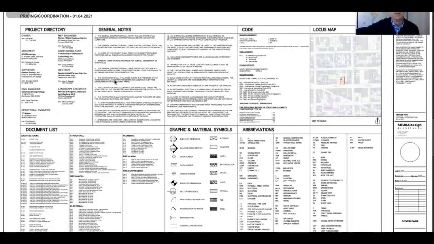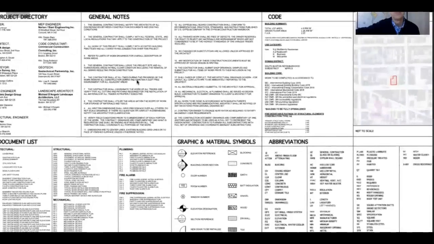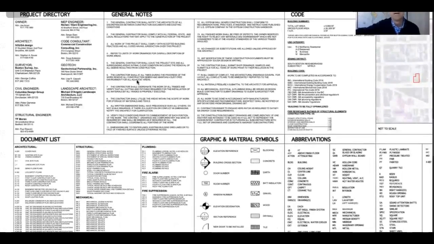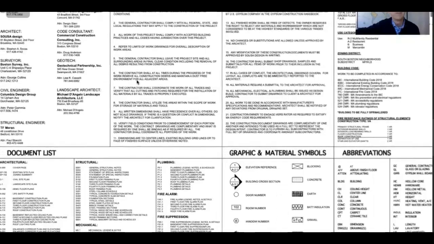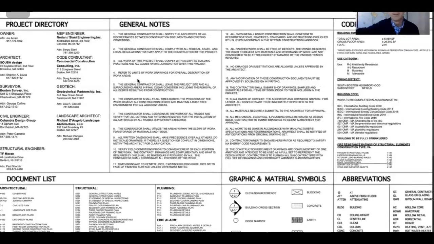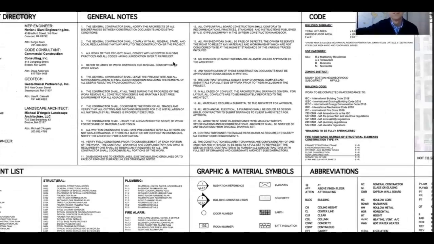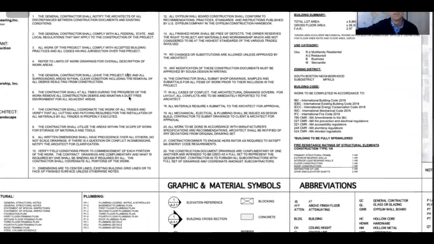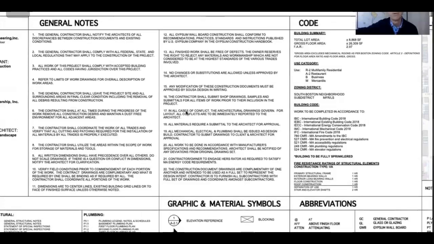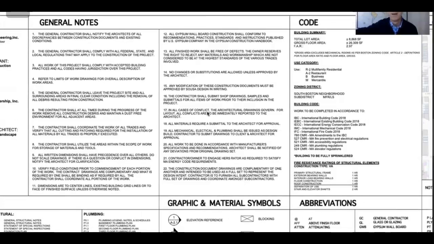So the main thing to remember about blueprints is most of the time it's basically giving you information and pointing you to somewhere else in the plan. So what you want to do is read the cover page and all of the notes in the plan, starting with the cover page. The cover page is going to give you the project directory that talks about the owners, the architects, engineers, the general contractor, everybody who's involved in the project. There are going to be general notes, which sometimes are boilerplate, sometimes specific to the project. So you want to definitely read all of the general notes. They tell you everything you need to know about the project in general.